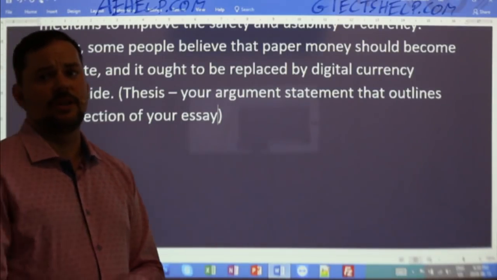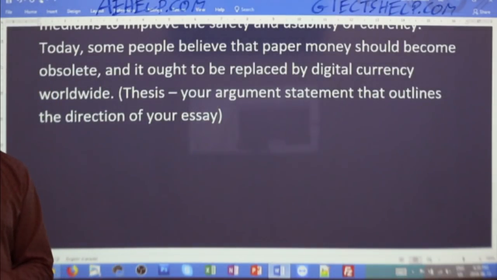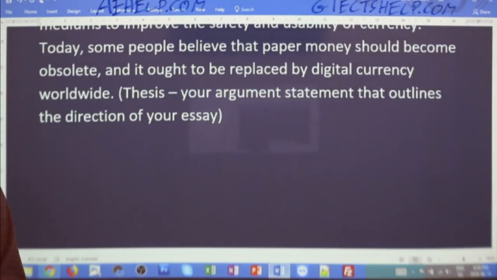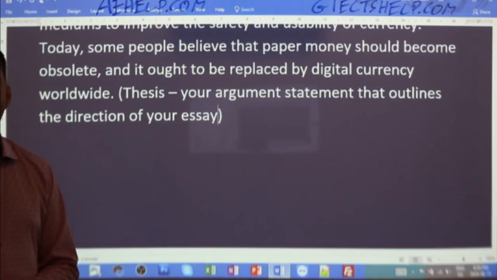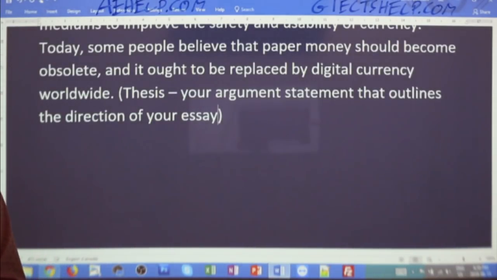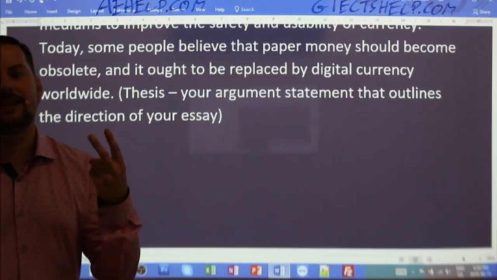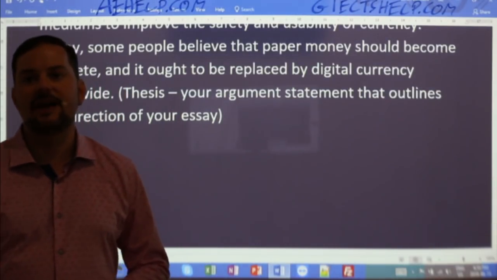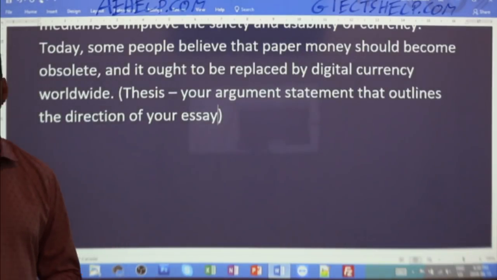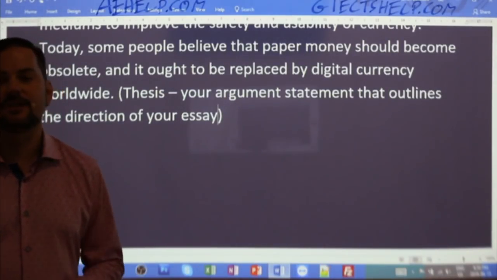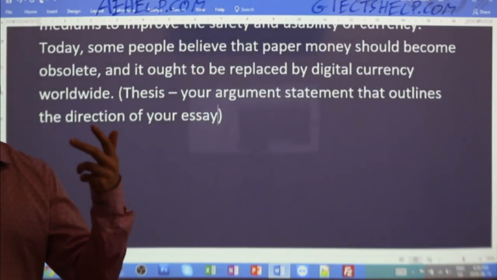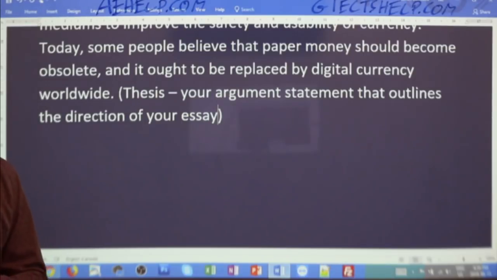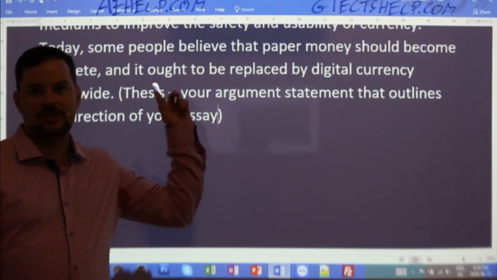Harpreet says, nowadays we're living in the 21st century in which money plays an indispensable role. That's not going to work as a thesis. So Manisha, that's a good start, and name the benefits. You want to give me 2 points for your body paragraphs. So I personally believe that a cashless society is prevailing nowadays because of its numerous benefits. And give me 2 of them that become your body paragraph. Okay? You don't need to say any more about paper money because we just said in the previous sentence that it's becoming obsolete.